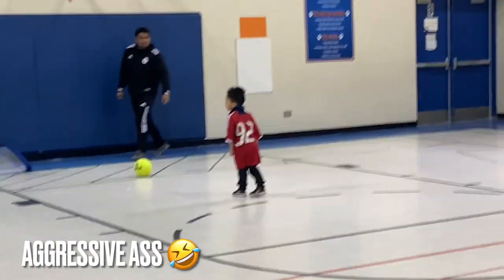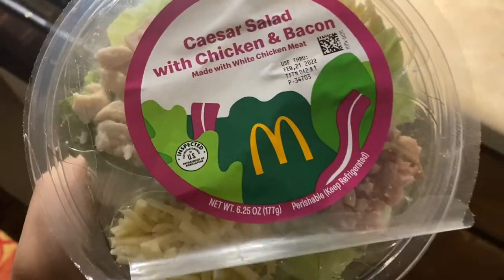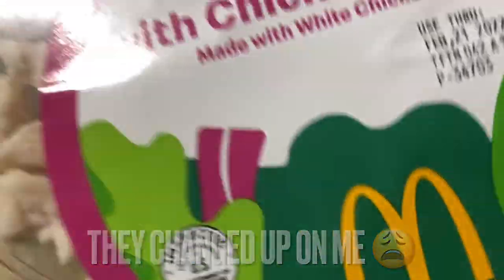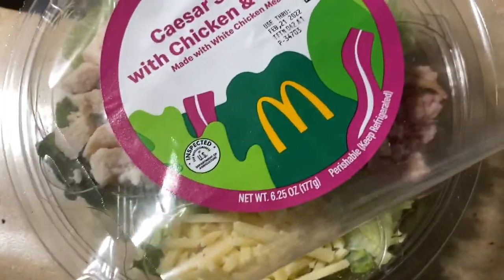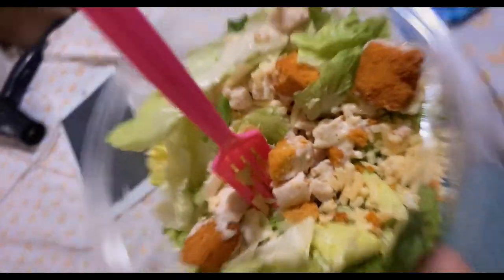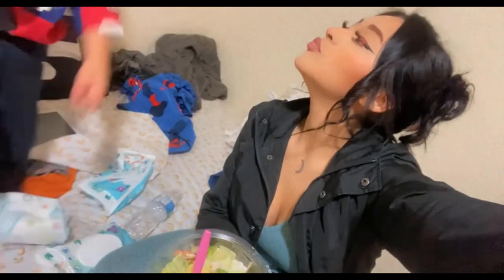Damn, relax. He's a little ass kid. So we went to McDonald's and this is not the fucking salad I remember. This cold ass chicken. And I never asked for that, so mad. The vibes. You know how many that number is right there? You're so cute because. No, you smell bad.